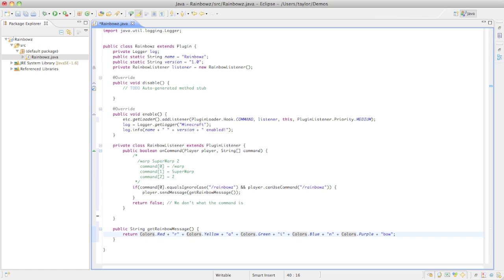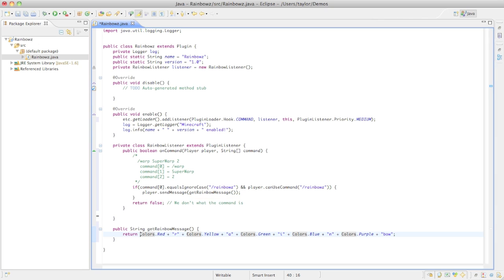When Java goes through here, it's going to say, okay, you're calling player.sendMessage, and it's going to expect a string. getRainbowMessage is returning a string, whereas over here the return type is void, meaning it's not going to return anything. getRainbowMessage is a string, and it can be used as such. So then it'll go through here and pull this string together. Colors.red is that funny little character you need to represent red and yellow and green, etc. But hMod built that in so that you can easily just grab red. And so it'll send them a message with this colorful rainbow of a message.